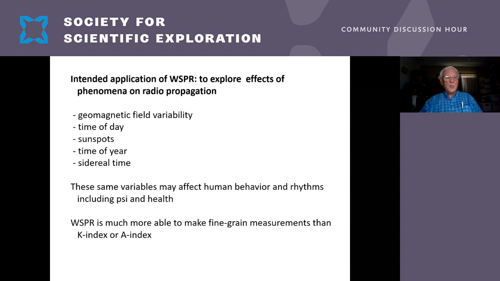So, for example, if you were running a psi experiment, you could actually look every 2 minutes and perhaps pick up some effects that you wouldn't otherwise be able to see. Whereas in the past, people have used what are known as the K or A index. There's another one called the AA index, and they're basically all measuring the same thing, and again, are not very fine-grained. They're also not very fine-grained in terms of spatial locations. There are only a few stations around the world that measure these.